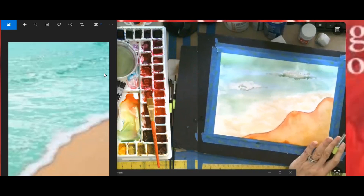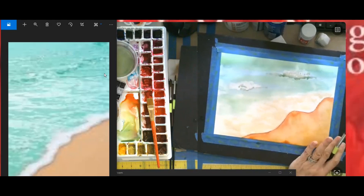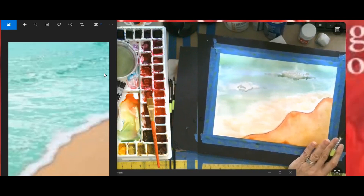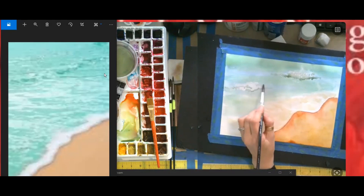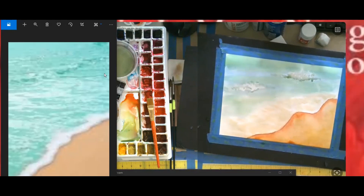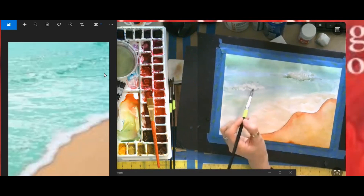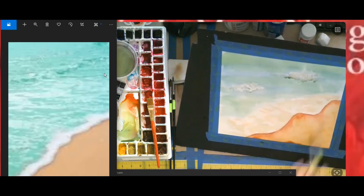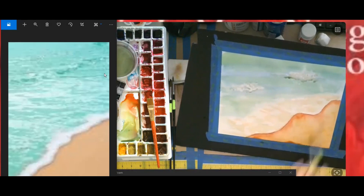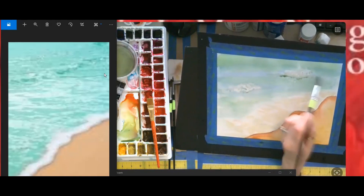If it's going to be a big wave coming up and rolling — which we'll do that one day — it's going to show light coming through. But here we're just doing it coming close to shore, just scrambling along — and take it off the edge of the page too. With that same dark color, let's look at the wave. There's a lot of white, but it's that zigzag pattern we talked about — that's where the sand is going to kind of show through. We're letting the sand dry and we'll let this wave dry.